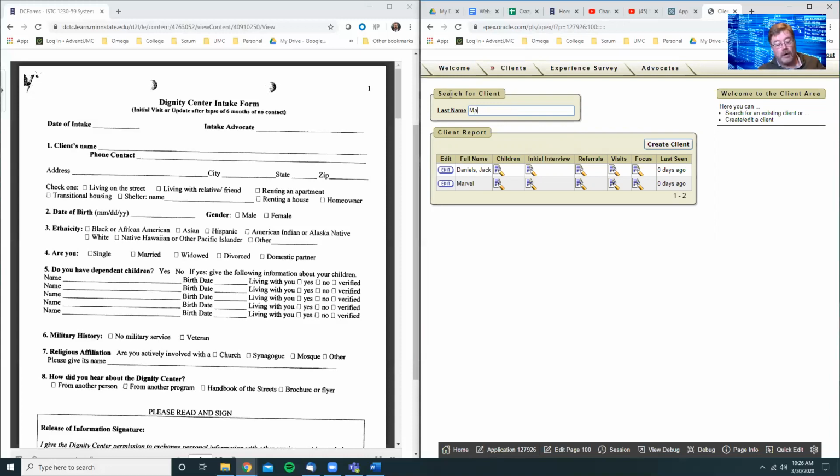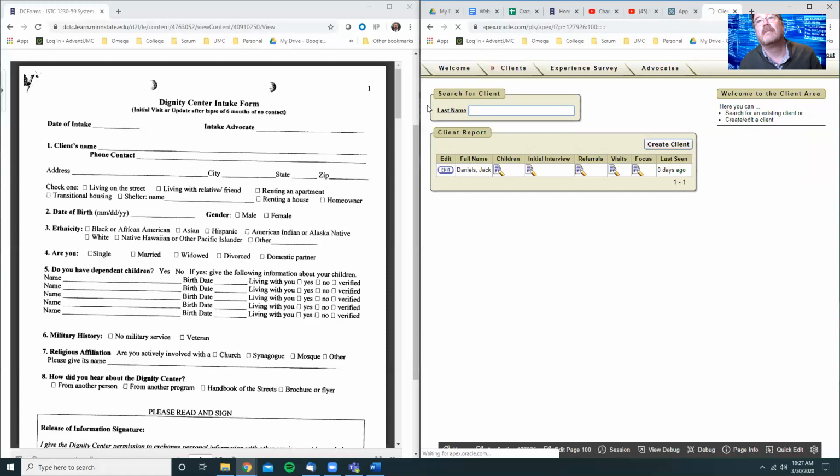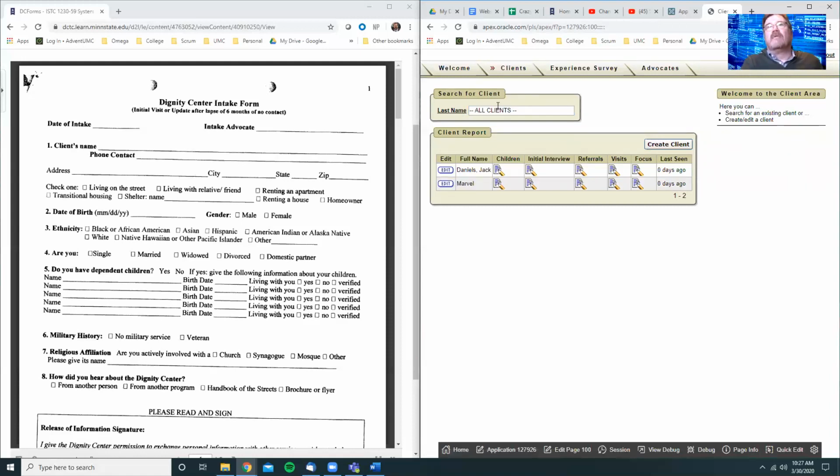So I'm going to go Mar, I hit enter, and now I just get Marvel, right? And I think I made that case insensitive. Mar, lowercase. Yeah. So versus Dan, lowercase. What would have been good is maybe to have a clear button there, but if the users are smart enough, they'd also know if they just deleted everything, they'd get everybody back, right? Yes, there you go. And I've actually auto-populated that with all clients so that they can see.